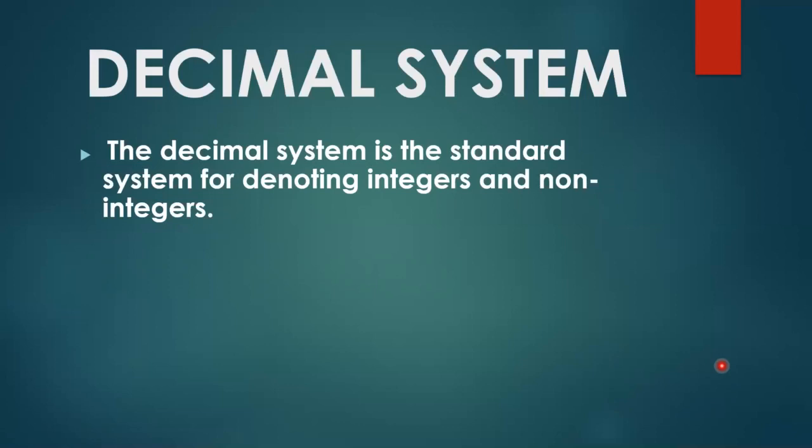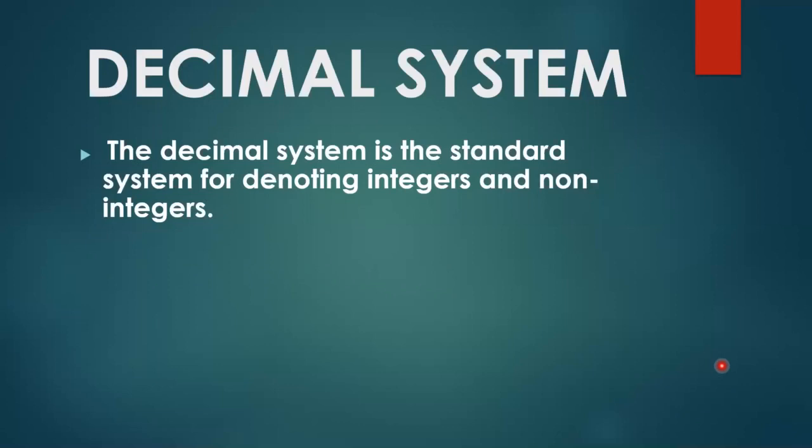What about non-integers? A non-integer is a set where integers are not there, but rather than integers, some other numbers are there. I told you integers are a set of whole numbers, that is positive numbers, zero and negative numbers. So the rest of the things are called non-integers. In non-integers, you can see fractional numbers, irrational numbers, rational numbers, everything. So that's how I define what a decimal system or a decimal number is.